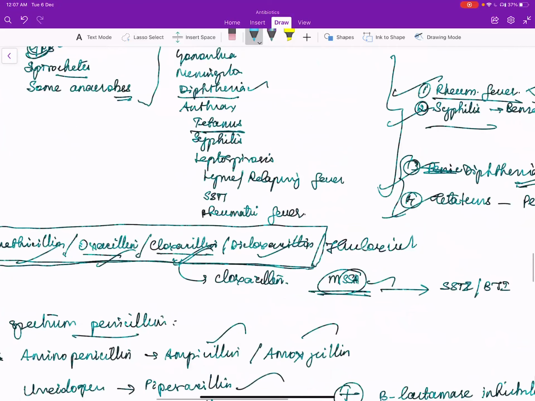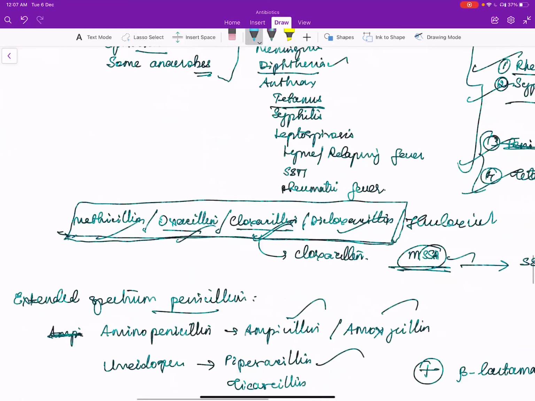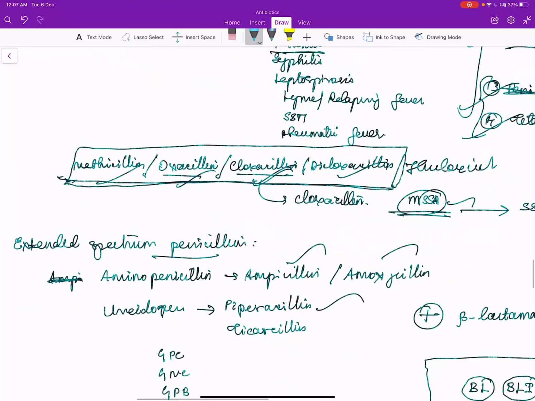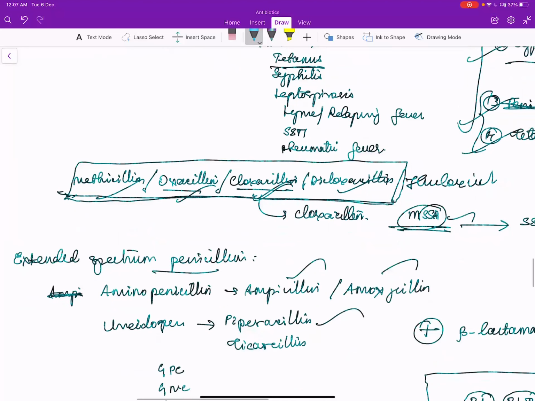Now to make it more effective against Staph aureus skin infections and bone and joint infections, they created another group called the methicillin group. Methicillin, oxacillin, cloxacillin, which are given for skin and soft tissue infections because it covers MSSA. So till now we have finished MSSA cover. Among penicillins, the oxacillin, cloxacillin group is good for MSSA. First generation cephalosporin, cefalexin, is good for MSSA, skin and soft tissue infection and bone and joint infections.